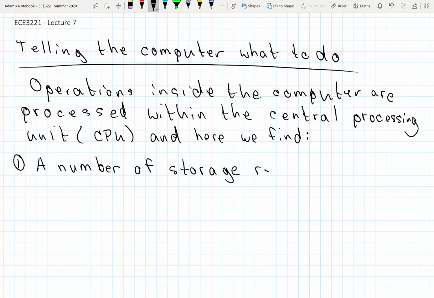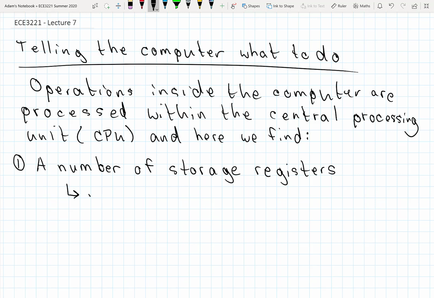So a storage register is just a small bit of memory that's temporary memory, volatile memory, that is there to temporarily store data as we are manipulating data in instructions, and as we're passing data into instructions we will use these registers.